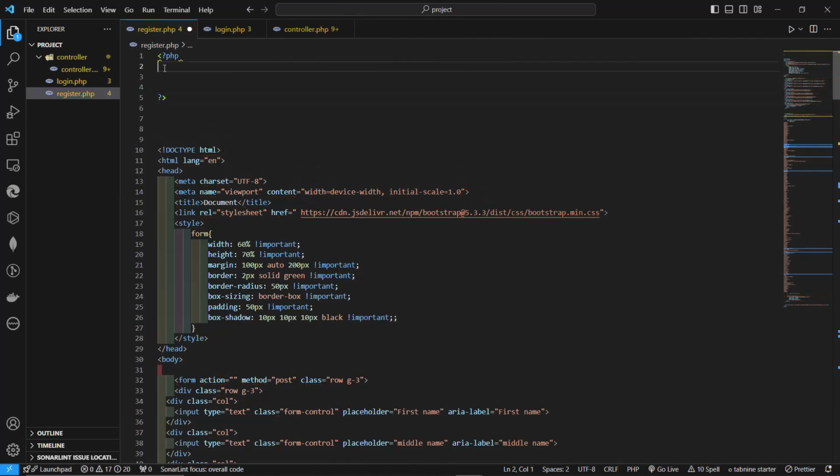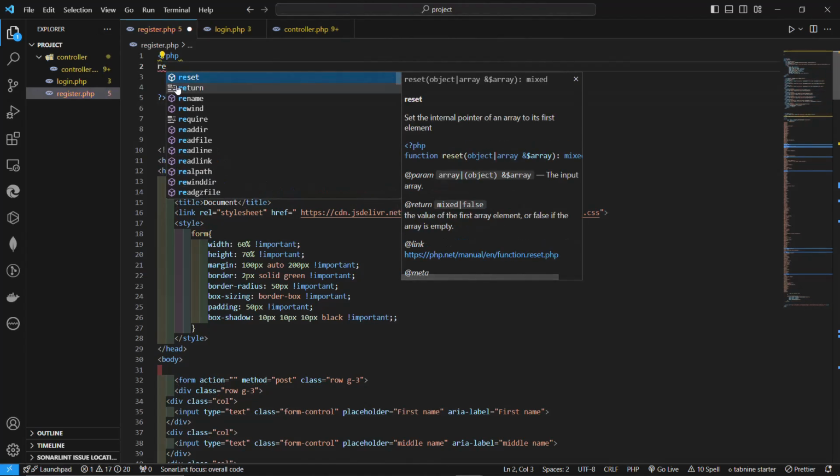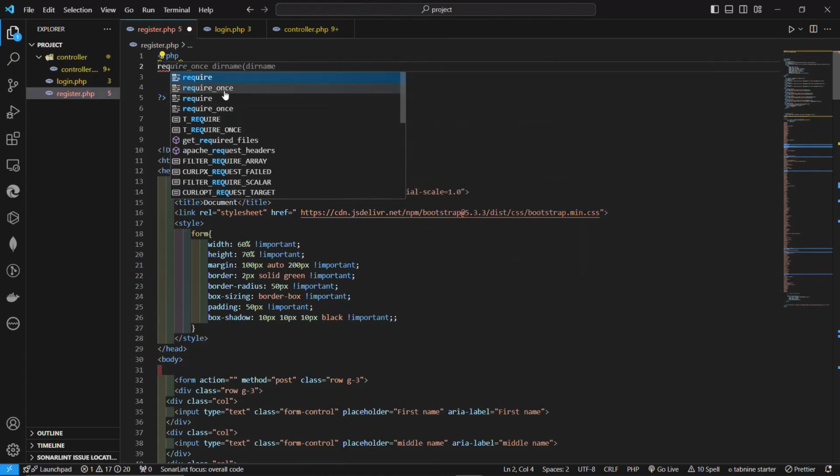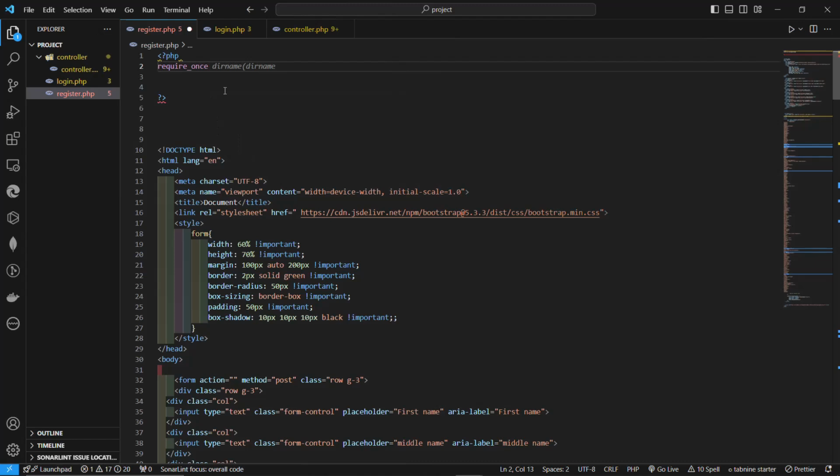First thing, we're going to require our controller here. So require once the controller, controller/controller.php. So this is it.